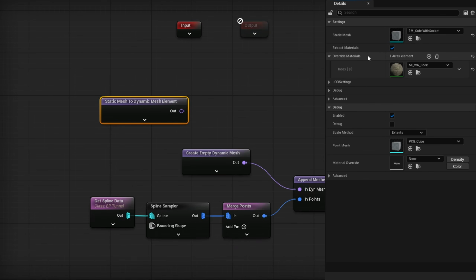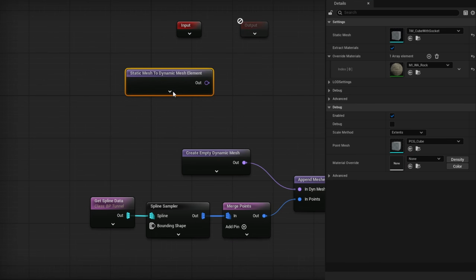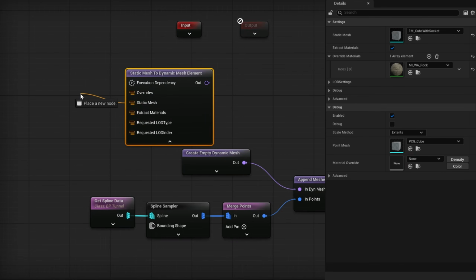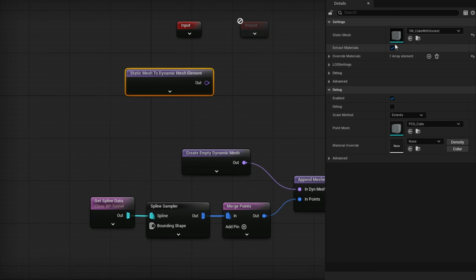You don't have to use this override materials. If you have meshes with the materials already applied, you can go ahead and use them. You can even have them be exposed. You would not be able to expose the override materials. So if you want to swap materials easily, you would technically need to assign them to the static meshes and then swap static meshes. Hopefully in a future version, this will not be needed.